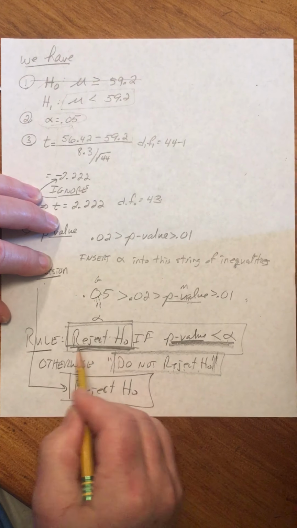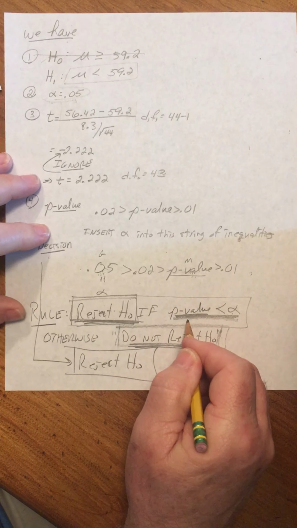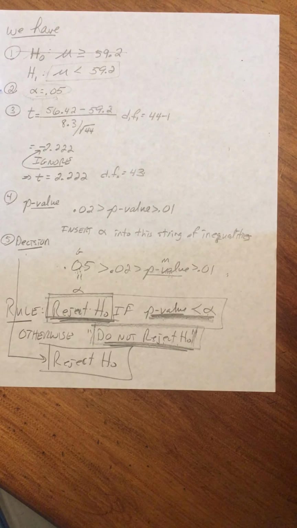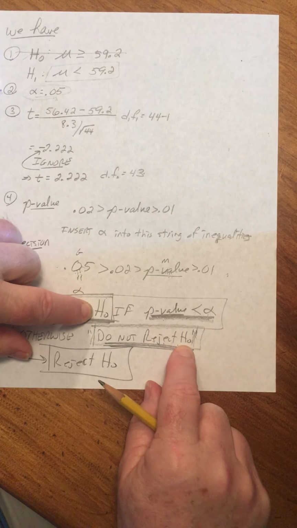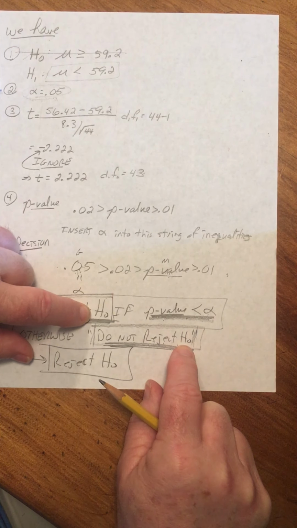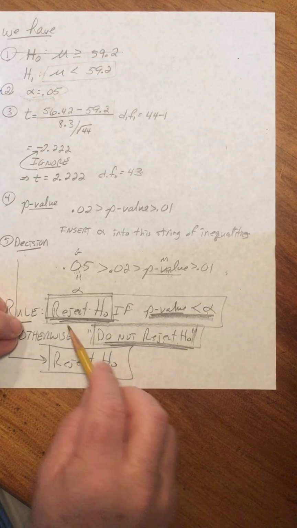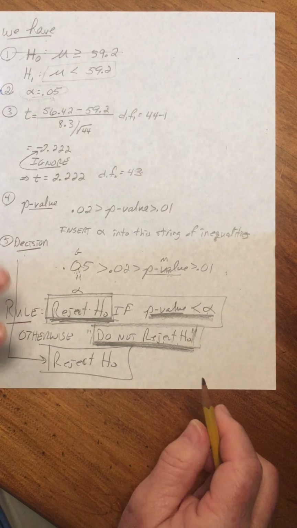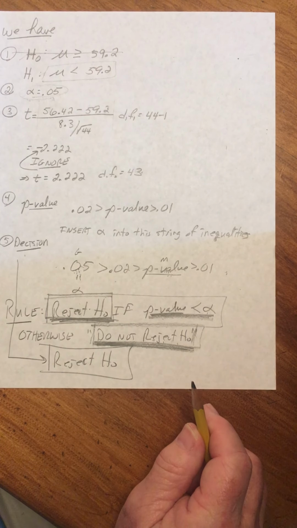So reject the null hypothesis or do not reject the null hypothesis. Those are the only two, and this is the rule. Reject the null hypothesis if p-value is less than alpha. It is never correct to reference the alternate hypothesis here. Never, no matter how many times students try it, it's never correct. The only two decisions you ever make is reject the null hypothesis or do not reject the null hypothesis. It's not just a linguistic trick. It has to do with the logic of the structure we're putting together here.